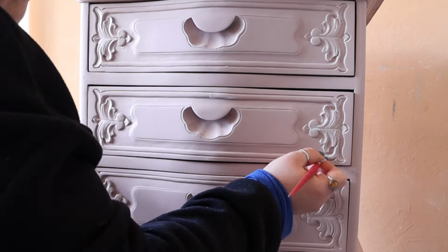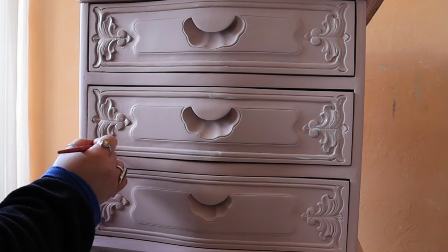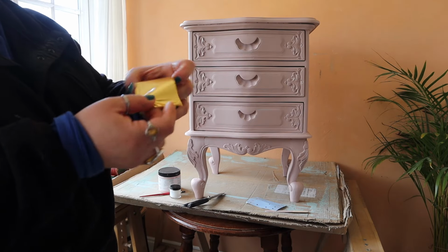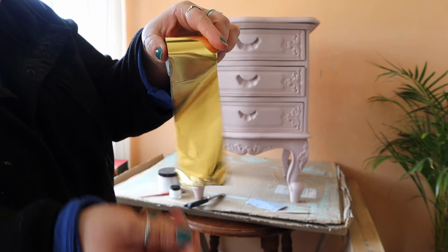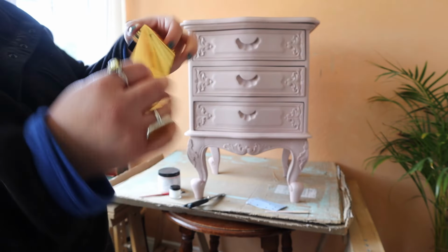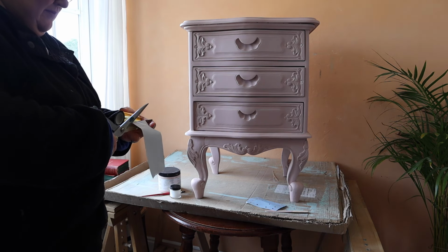So I'm just using the detail on these drawer fronts as where I'm going to apply my metallic. And I'm using gold for this project. It does come in other colours. You've got also silver and copper in the range. And this is what it looks like. It's just on a little roll and it's super thin, dead easy to cut down. And you can just use small pieces.